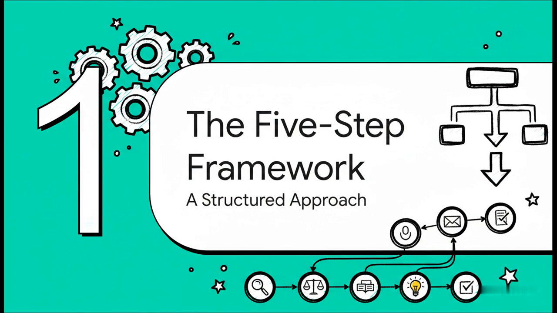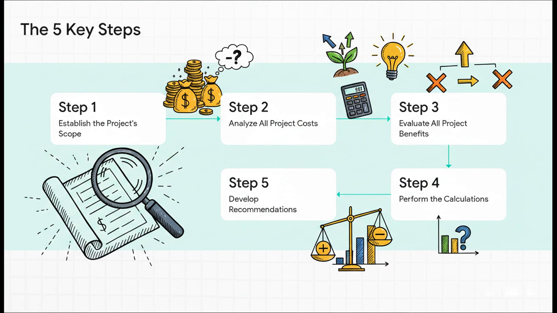No way. It's a really rigorous, structured process. To make sure you leave no stone unturned, to consider every single angle, analysts follow a very clear 5-step framework. So let's walk through what that looks like. Okay, so it all starts with step 1. You've got to establish the project's scope. What are the exact boundaries of the decision we're making here?